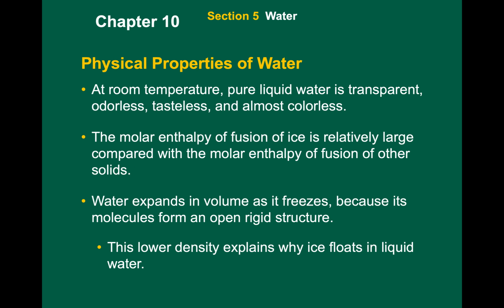We're going to talk a little bit more about some of the physical properties of water. We've already said that when it's in its solid form, ice is less dense than the liquid. And this is because of that more space being added in between the molecules, like we saw. And this is the reason why it has a lower density. Fewer molecules per unit area means it's going to actually be less dense than liquid. And when something is less dense than something else, it tends to float. Good examples are like wood and water, etc.